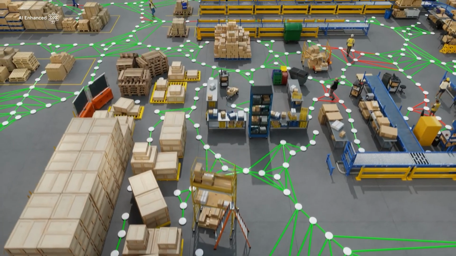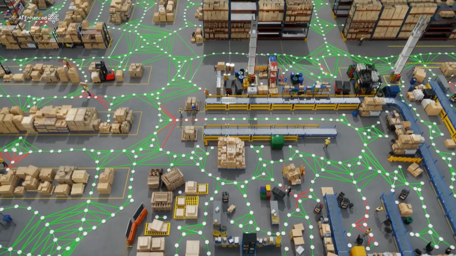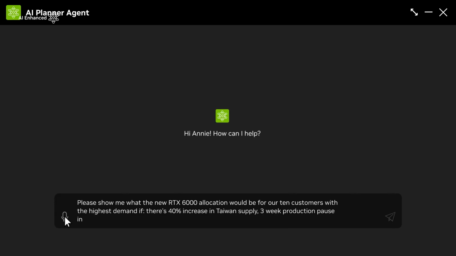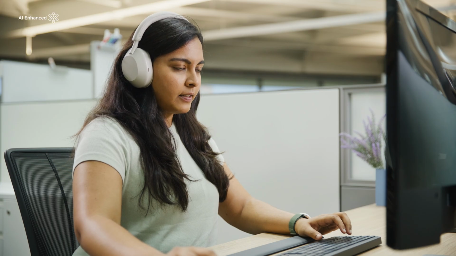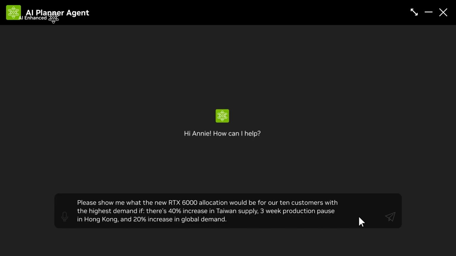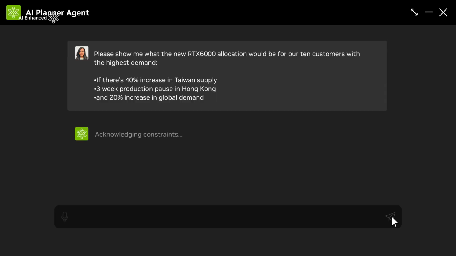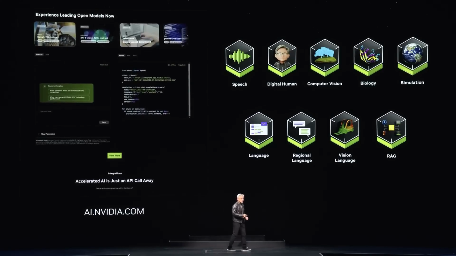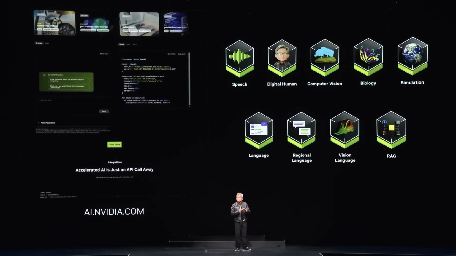Customization is another key feature of NIM. You can easily customize it by deploying models that are fine-tuned for specific use cases. This ensures that your AI applications deliver the best possible accuracy for your specific needs. Whether you're building chatbots, AI assistants, or any other AI-driven application, NIM has got you covered.